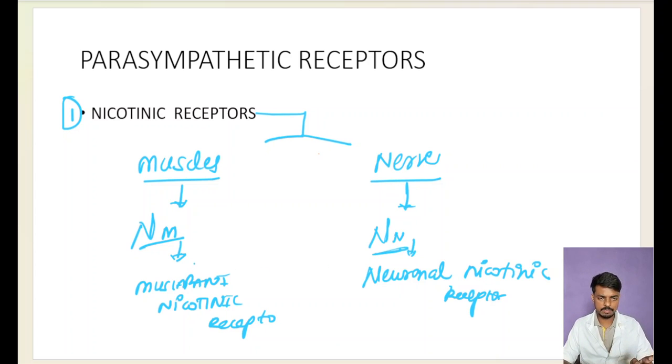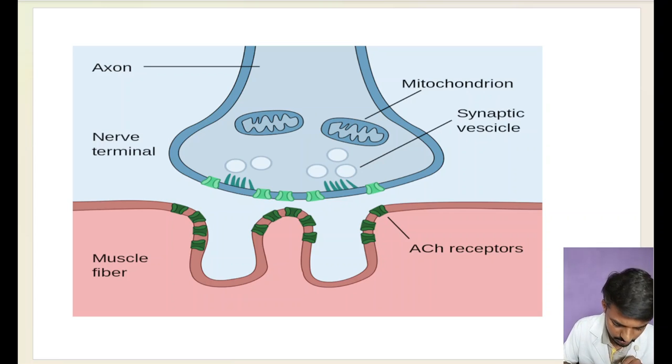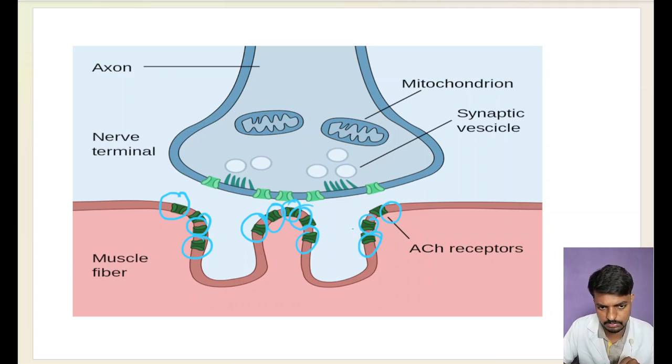This receptor is present at the muscles while studying the neuromuscular junction. Here is the neuromuscular junction. These receptors I am talking about are all called nicotinic muscle receptors. These are all green color. From here is the axon of the nerve. Here are your synaptic vesicles. Inside the vesicles only the neurotransmitters are present, because neurotransmitters are stored near the synaptic area, in the vesicles.